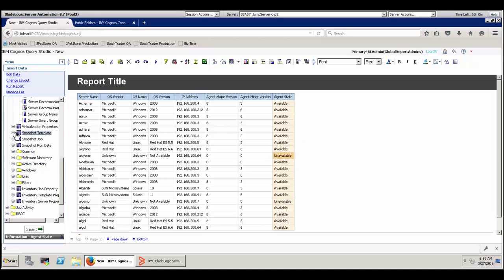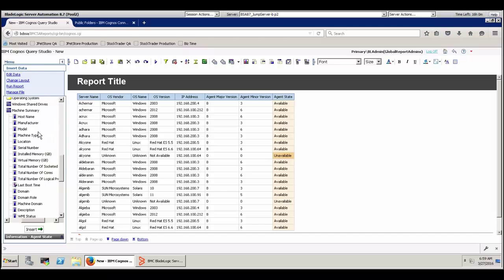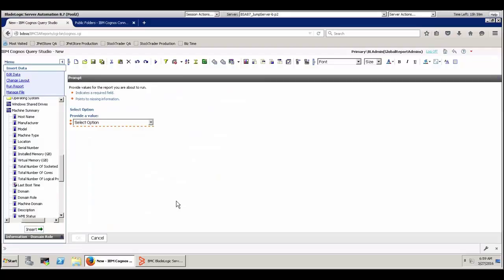Pretty easy, right? The next thing that I like to do is go pull in the basic hardware information. That helps people understand a lot of the details behind the servers. We tend to get a lot of requests for things like, hey, can you get me the server make and model? All that information is in here and easy to get. So there's the make and model, serial number, amount of installed memory, number of CPUs, sockets, and cores are a common thing that people ask for. And people will sometimes ask for the domain that they're in and the domain role, especially on Windows. Easy fields, easy to grab in, pull them over.